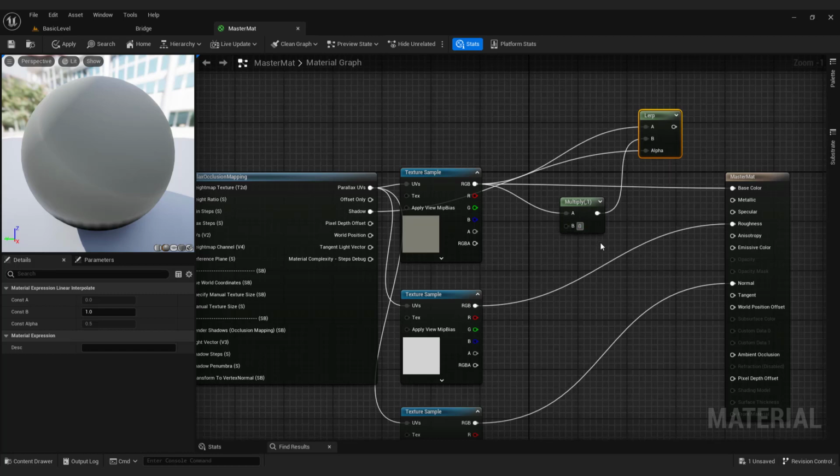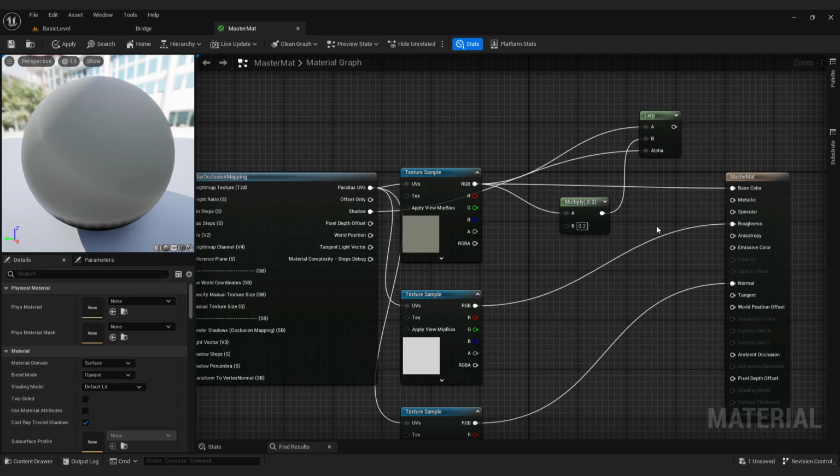Add a value of 0.2 or 0.3 here and connect to the base pin. Okay, shadowing is over. Hit apply.